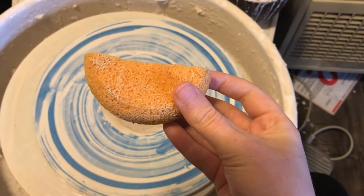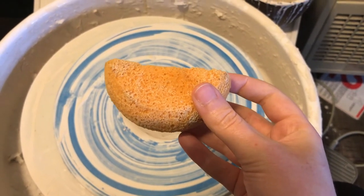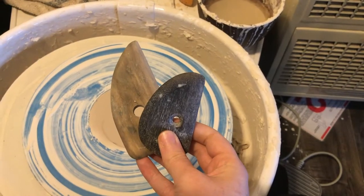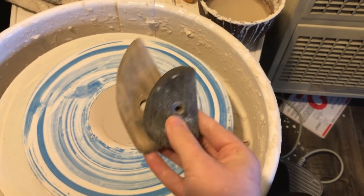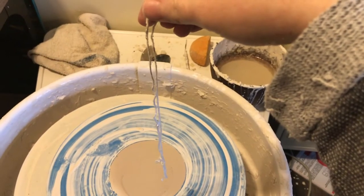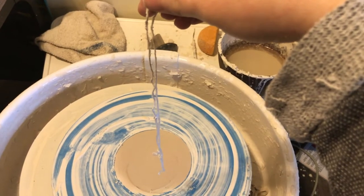This is a sponge. We use it to squeeze water onto our clay so that we don't warp our bowl. These are called ribs. We use this to smooth out the shape of our bowl. This is a piece of yarn. We use this to detach our bowl from the bat when we're finished working on it.